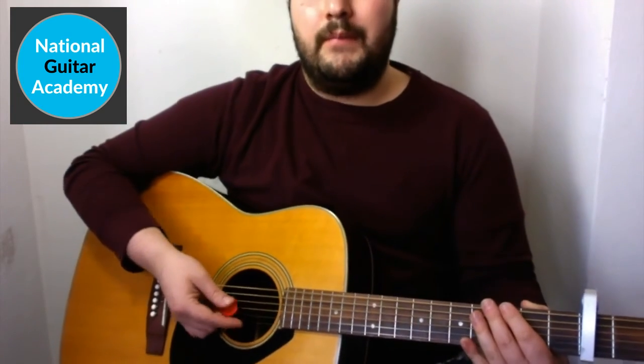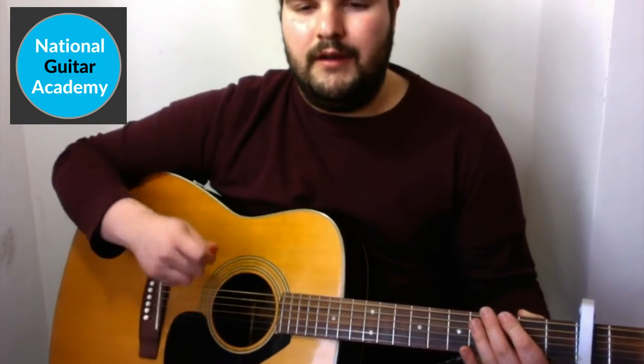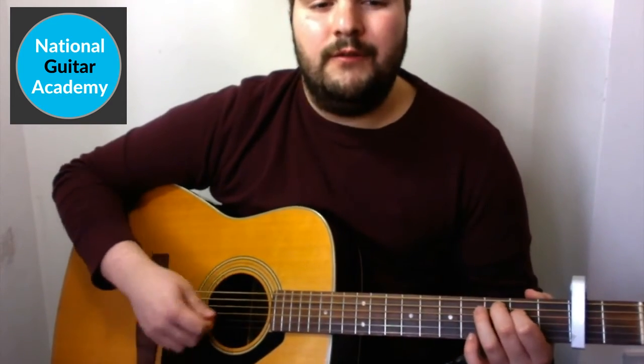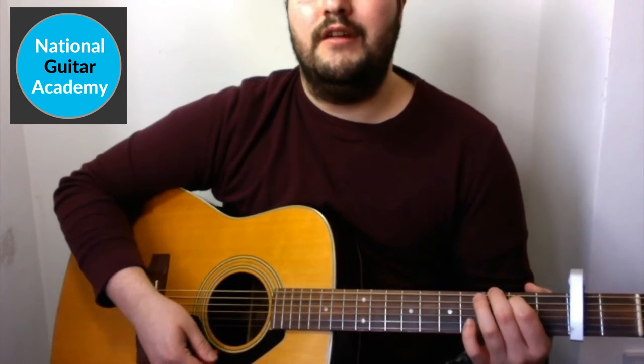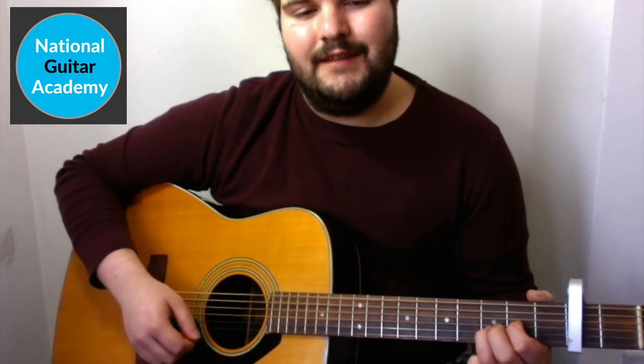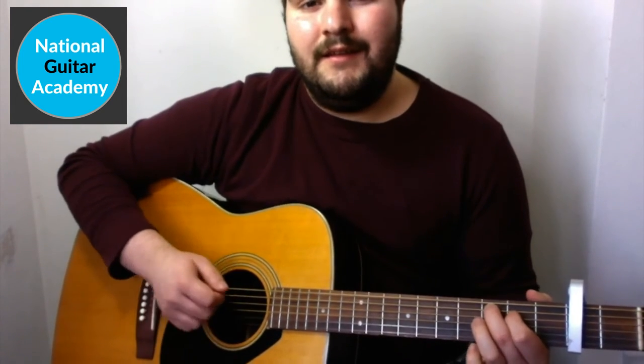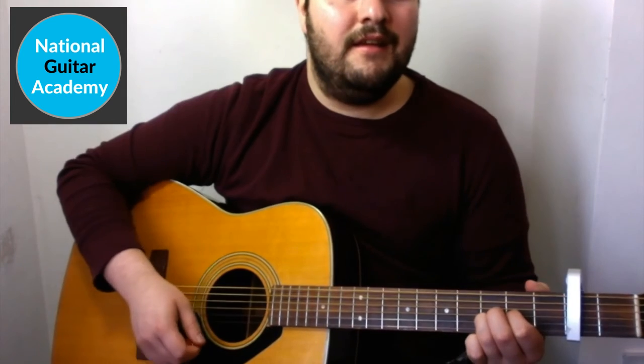So altogether, the strumming pattern for this is quite simple as well. All I want you to do is strum each chord once. So if you just go C, 2, 3, 4, G, 2, 3, 4, E minor, 2, 3, 4, D, 2, 3, 4. Then the post-chorus goes C, G, D, C, G, D, and that's it. That's all the parts for the song.